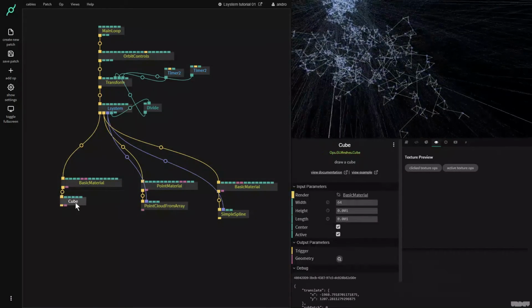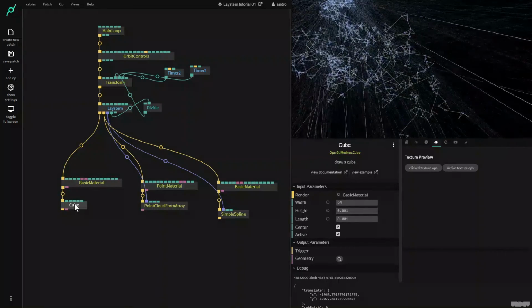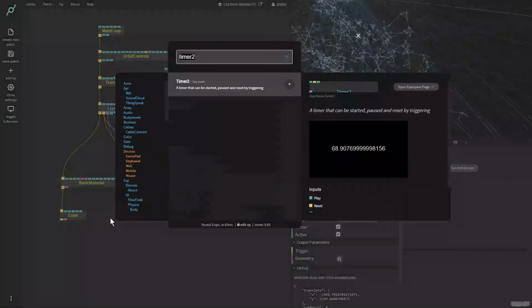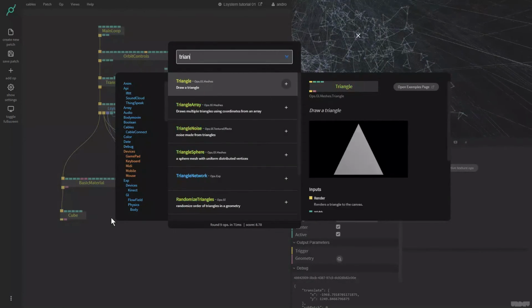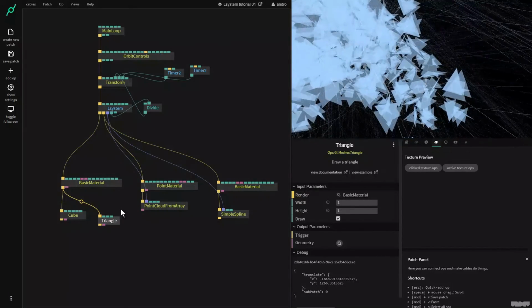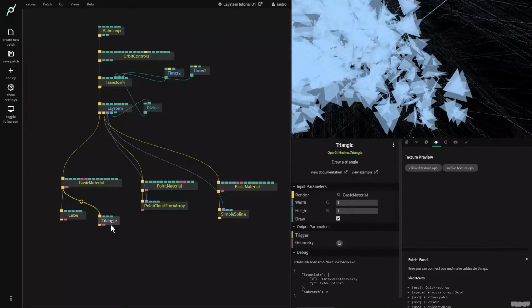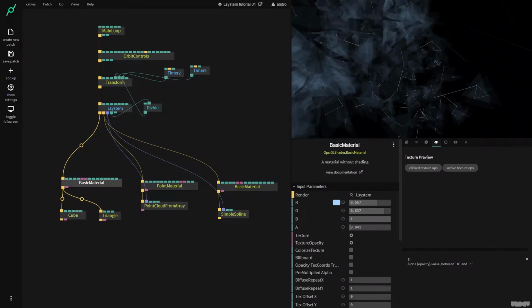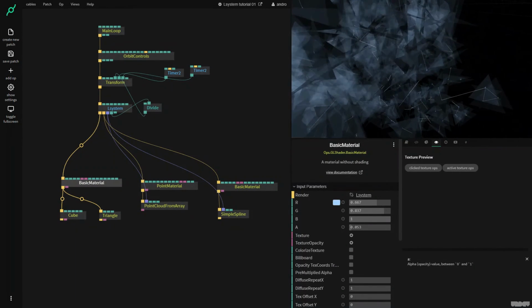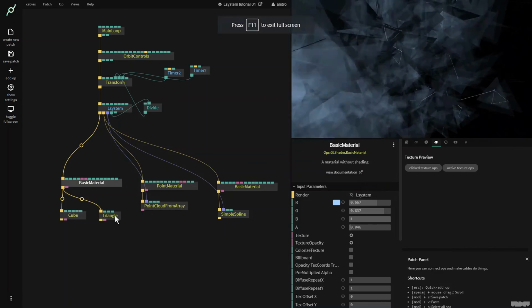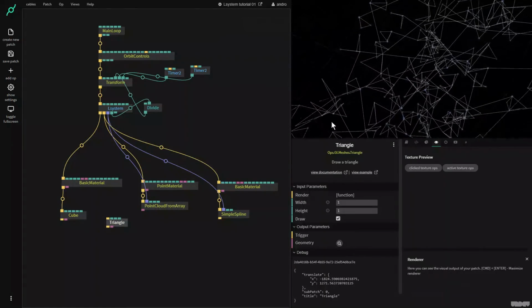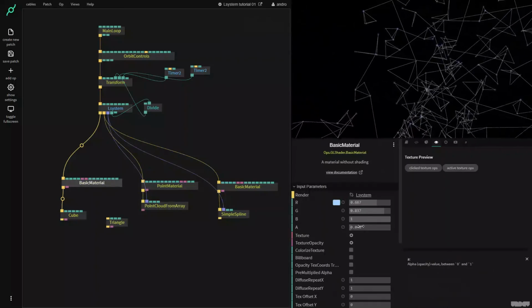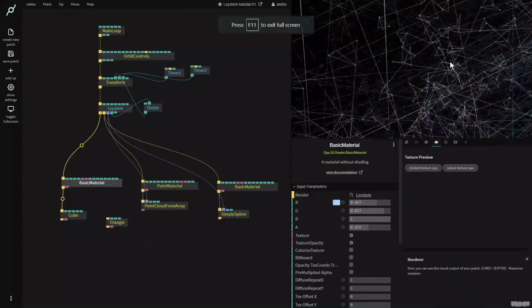Any of these geometry shapes here can be swapped with something else. So I could put something else here as well, like the triangle. As you can see, there's so many of them that they're overlapping a lot. If I turn the alpha down, we all of a sudden end up with this. There's so many different ways that you could use this op. I'll just disconnect this. So I'll turn the alpha back up.